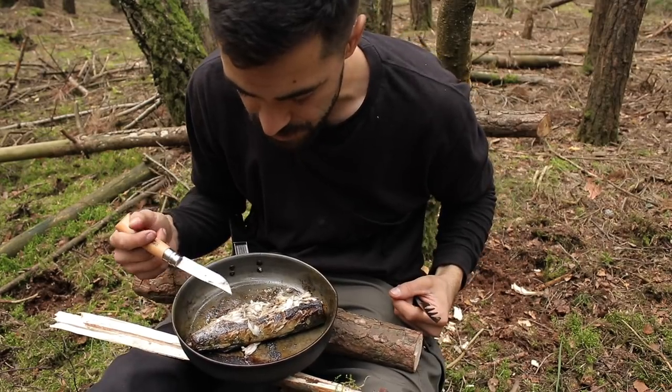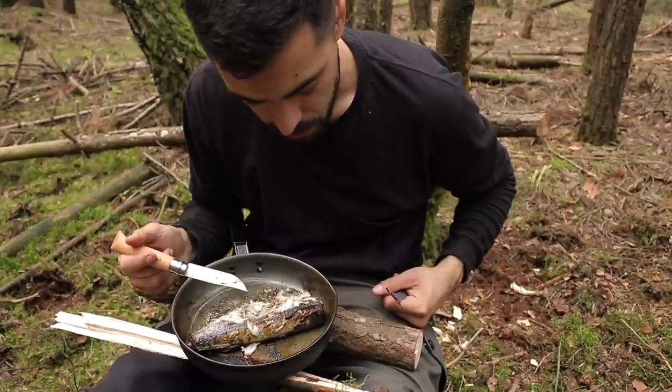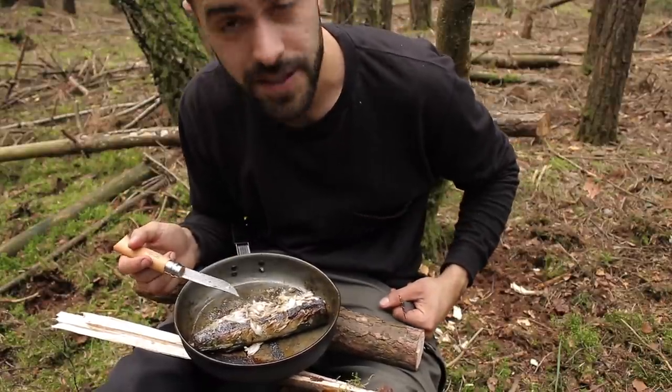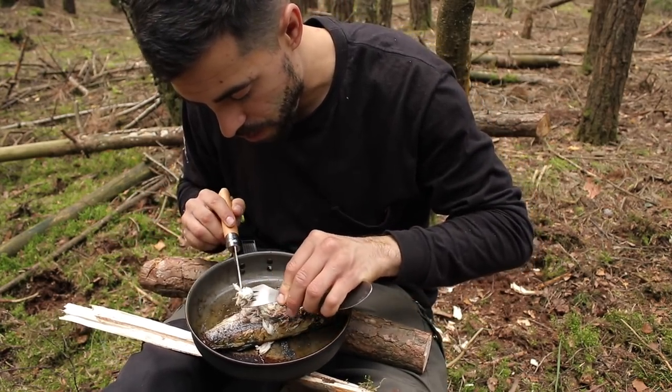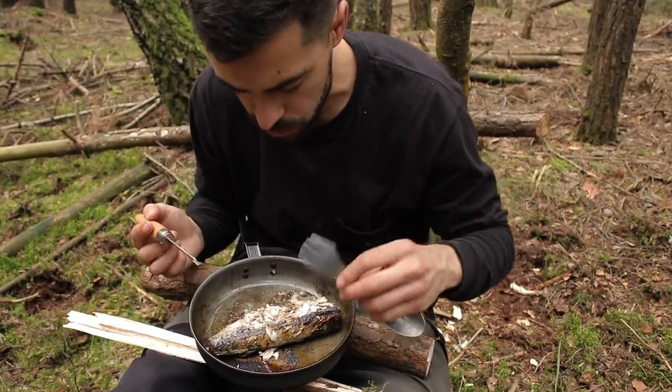What I've put in this mackerel is obviously oil in the pan I kept in that little test tube. Then I squeezed a load of lemon over it to get some lemon juices going. And I also seasoned it with some Italian seasoning, so it's prime. And I really like the skin on mackerel, don't know about you guys. Really salty taste in the skin.